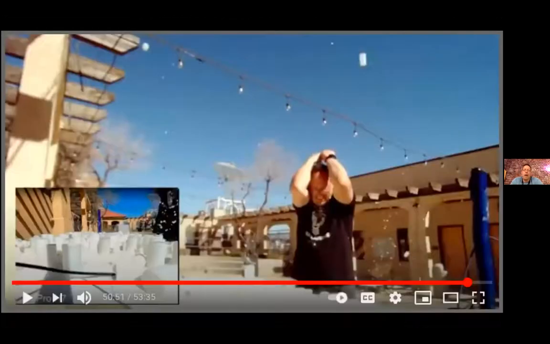This is another outside camera. We did chemical reactions. Those are film canister rockets. And we did picture in picture here because the cameras we were using just didn't show how awesome it was to ignite 300 film canisters at the same time. And so we did a picture in picture of a close-up so they can see it popping and see how high they go. And I still don't think it did justice to it.